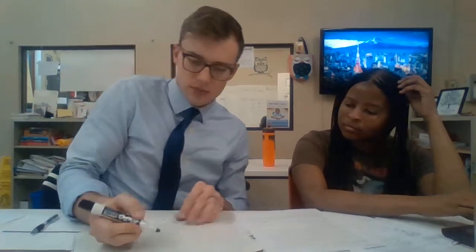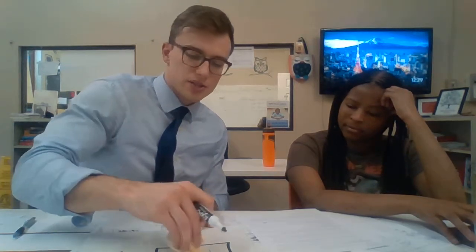Great, I have my rectangle here, and let's say I wanted to represent this fraction. What would I have to do to this whole, Miss Meeks? Break it into 4 parts. Why would I have to break it into 4 parts? Because that is the denominator. Great. My denominator tells me what? How many equal parts. So if the denominator is 4, I'd have to break my whole into 4 equal parts.